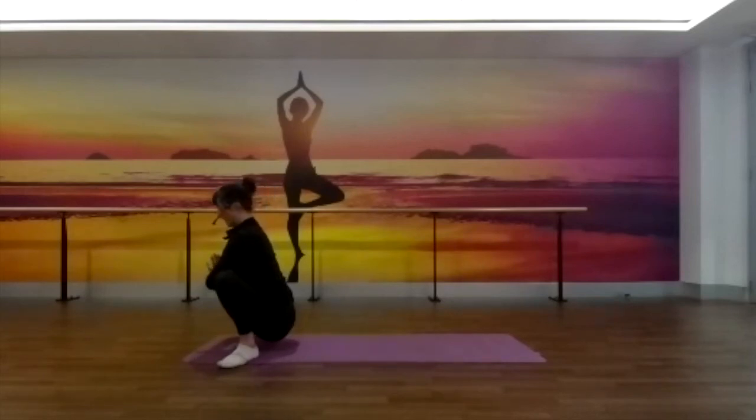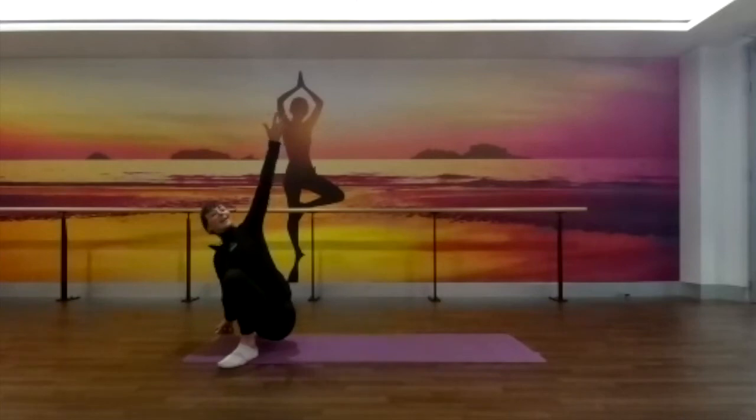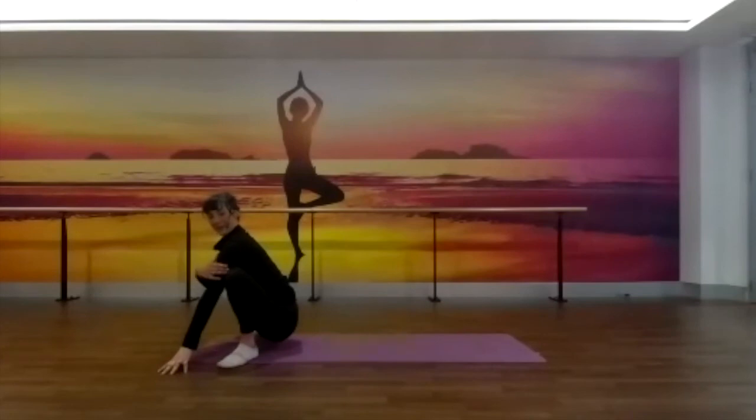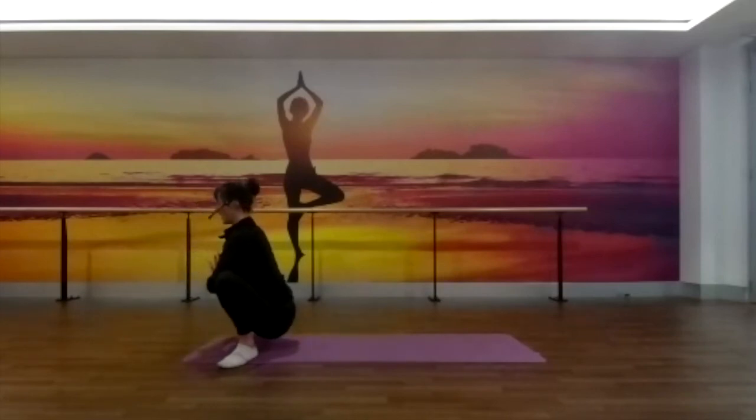Now you can stay here just in this nice straight spine with the palms together at the heart space. Or if you would like to, let's come into a little twist over to the left. The right hand comes down onto the mat, the tricep pressing into the inside of the right knee. Then lift the left hand overhead and out over to the left, twisting towards your left knee. Take a deep breath in, gazing up towards the left fingertips. And then exhale, lower that left hand down, fingertips coming onto the mat. And pressing that left tricep into that left knee, this time we lift through the right hand all the way up towards the ceiling and twist the chest towards the right knee, gazing up towards the right fingertips if that feels good for the neck. Deep breath in, exhale to release down, bring those palms back together at the heart space.